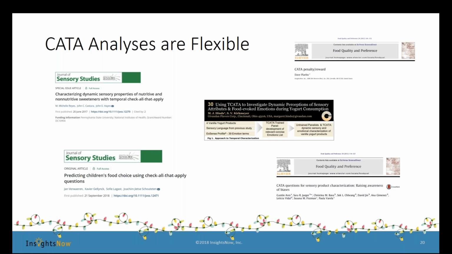All right, excellent. So if you're a student of literature at all, you'll know that check all that apply publications are quite prevalent in the field of marketing research and psychology research, and so forth. A lot has been published on them. A lot has compared them to various techniques. A lot of very advanced modeling approaches use check all that apply, as well as other types of data combined. What we want to cover today are some fairly simple analyses and some very simple tips and tricks to help you uncover basic patterns within check all that apply data.